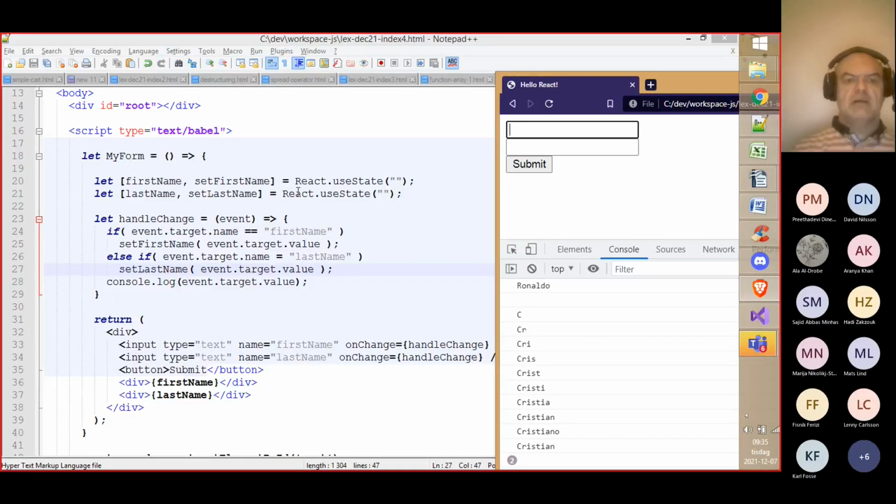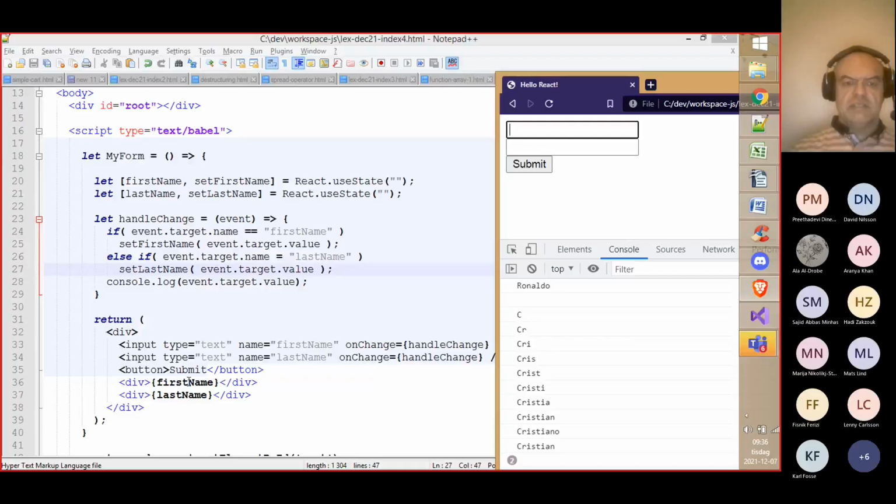And every time a variable changes, the whole component is re-rendered, which means that this JSX code that we have in the return statement runs again. And that is why we get the update, because if the first name variable is updated, then the whole component will be re-rendered and the new value of the variable will be displayed here.